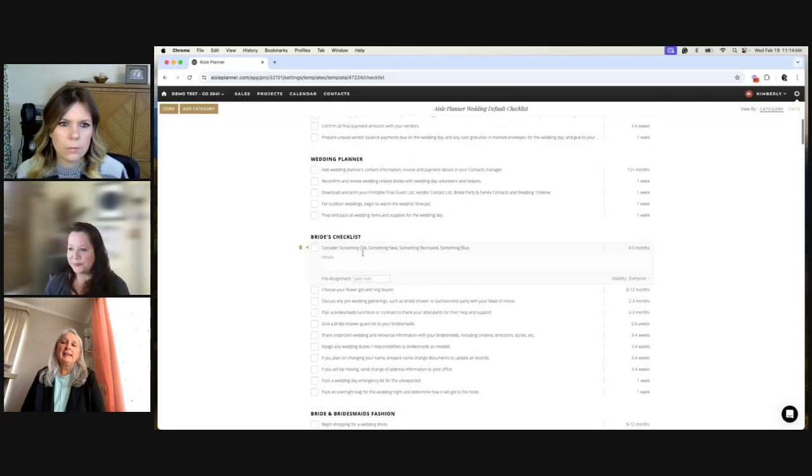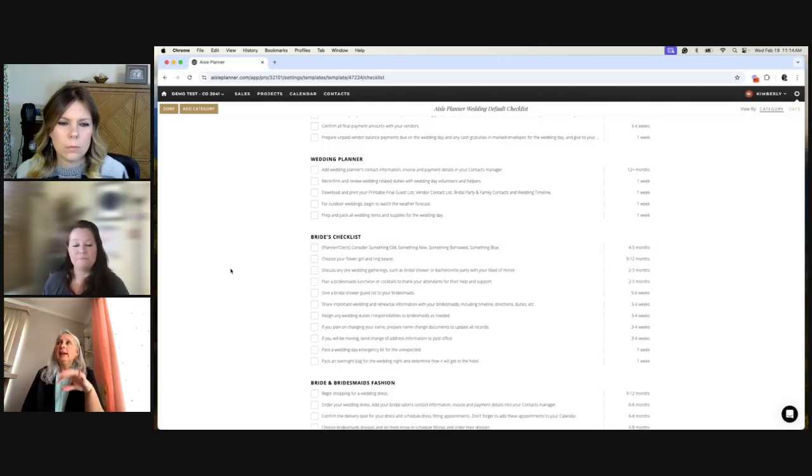Yep, I actually add either the client, the lead planner, or my operations manager, because my operations manager does a lot of the onboarding of our clients and also does a lot of the tasks. If we're just day of and they're just doing monthly check-ins, they do a lot of the tasks before the lead planner is actually assigned. So I do put that in there in my template. So when she onboards it, she knows exactly who has to be assigned that task when she onboards the client.